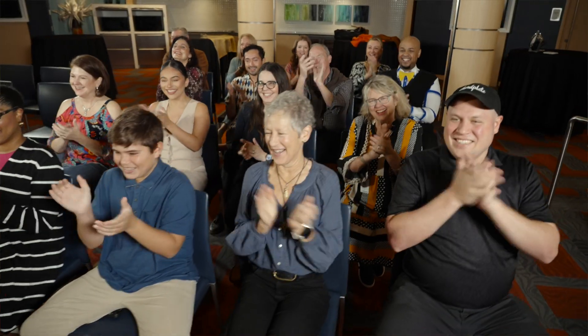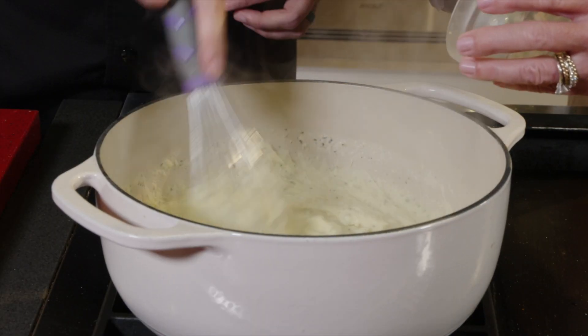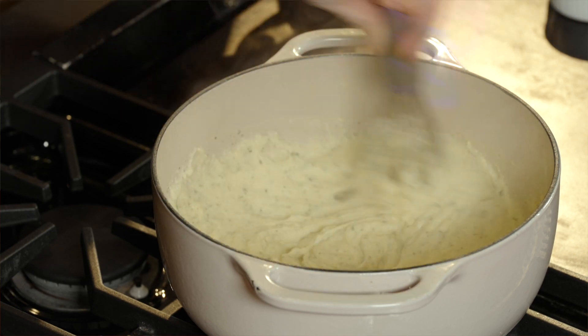Welcome back, everybody. Y'all having fun? Man, everything's bigger in Dallas, Texas, and I'm all about it. I had you busy during the break. You sure did. During the break, we added the Parmesan cheese to the polenta, then had Vera add that butter, whisked it into what we wanted it to look like, and then we were done. I cannot wait — and all of you are going to get to enjoy this too.